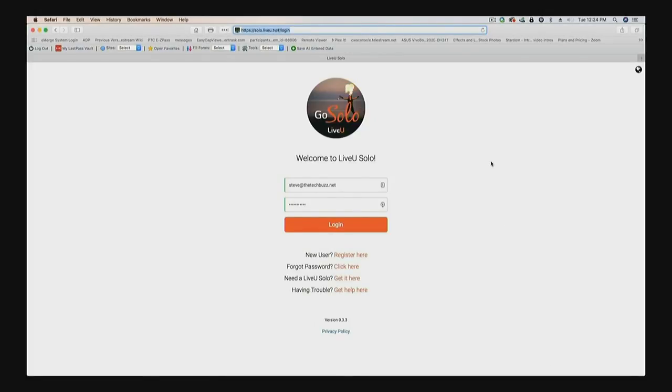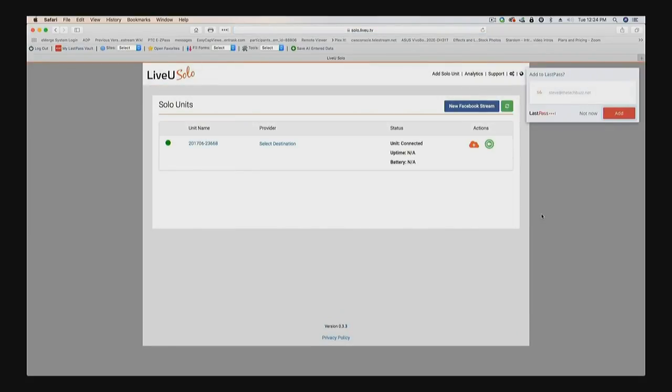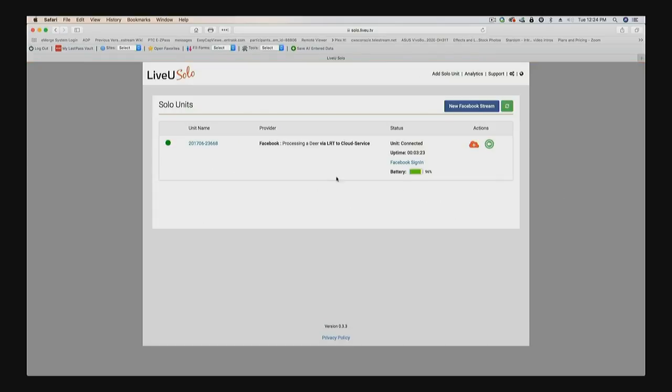Okay, guys, here we are at the LiveU Solo webpage. So if you go to solo.liveu.tv and then here's the login. So I'm just going to click login. I've already got my credentials in there because I don't want you to see them. Right here, you can kind of see. We're going to get rid of that. Now you can see right here, it's the processing of the deer.